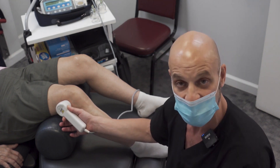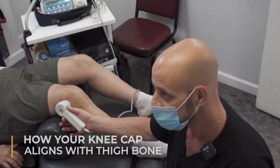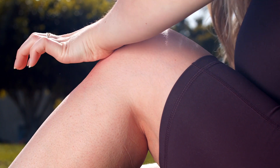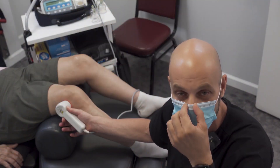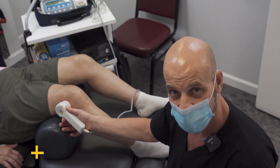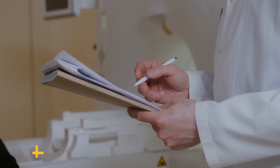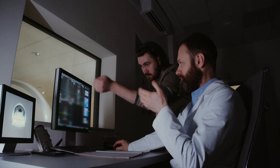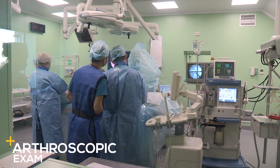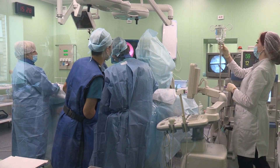Your doctor typically will look for areas of swelling or tenderness in your knee, and they may also look at how your kneecap aligns with your thigh bone. Your doctor may even apply some pressure to the extended kneecap to determine the severity of tenderness. Afterwards, to help aid in diagnosis or grading, physicians sometimes will send you out for tests like an X-ray, which will show if there's any bone damage, misalignment, or arthritis. The second test would be an MRI to view the cartilage and wear and tear. Lastly, an arthroscopic exam, which is minimally invasive — they go in with a scope, an endoscope, a camera, into the knee joint.